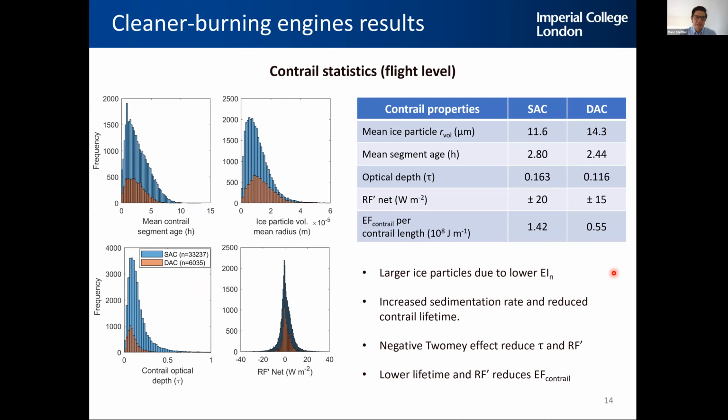We can compare that against having cleaner burning engines. If you have a cleaner burning engine, you end up with fewer soot particles for the same amount of water vapor. That means that once that water vapor is condensed, you end up with larger droplets and larger ice crystals. They can sediment out quicker and fall through warmer areas of the atmosphere and therefore sublimate, and that affects the lifetime. But also if you have a contrail made up of larger ice crystals, it would tend to have a lower optical depth and so less of a radiative forcing effect.